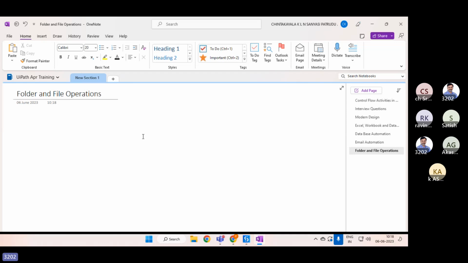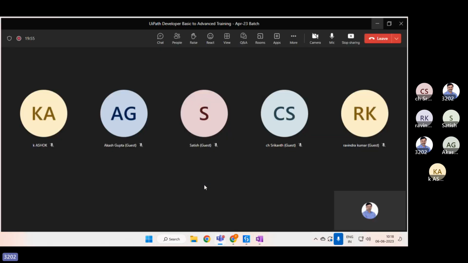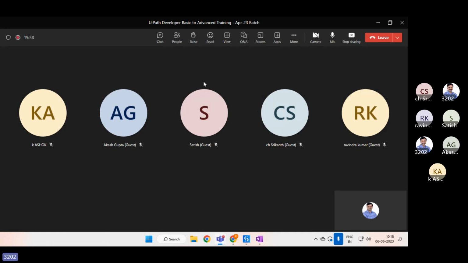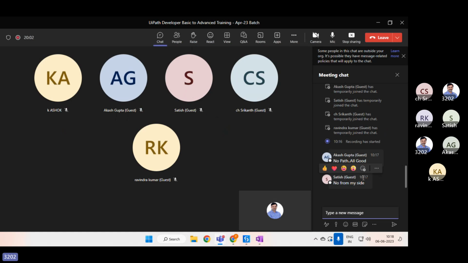So first let us discuss the scenarios which we may encounter during our automation. If anyone can give some of the operations which you can expect for files and folders, give a thought process.